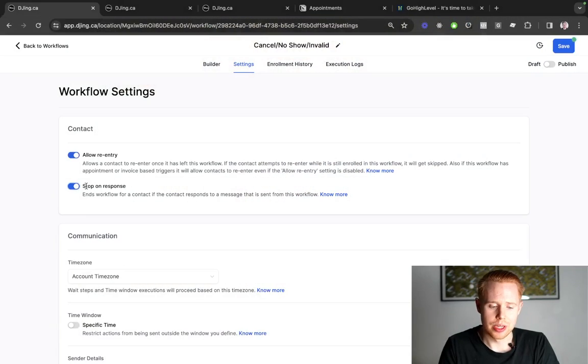And the goal of this whole workflow is for you to spend 0 seconds having to call, text, or email so that they automatically rebook at a more convenient time for the two of you, okay? So in that instance, we just want to make sure that if you're sending out text messages to them being like, hey, why didn't you reply to me? If they reply back to you, it stops and it doesn't keep sending the same message over and over again, asking them the same question.